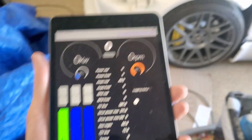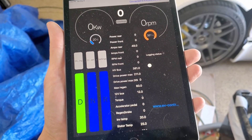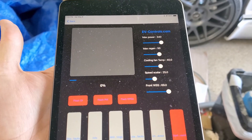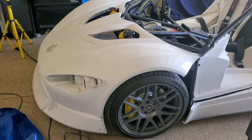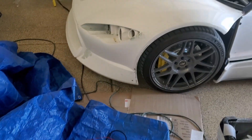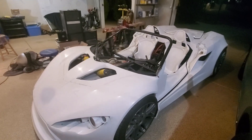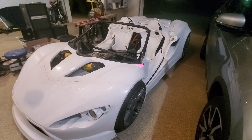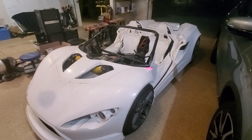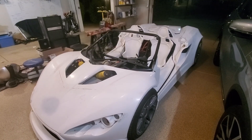It seemed to be having some glitches. This car's sitting here idle, but it'll glitch. So I'll try and go to settings, but I don't see any error codes. I can hear some clicking, like something's going on. Oh, there's some error codes. It seems like it's turning on the fan, doing all sorts of fun things. So I just backed it off, put it over here. One of the interesting things is it was making some clicking noises. It made me think something wasn't quite right because I heard the fan kick on a couple of times. So I'm thinking there might be a little glitch or a CAN problem, or maybe I bumped the cord. More problems.